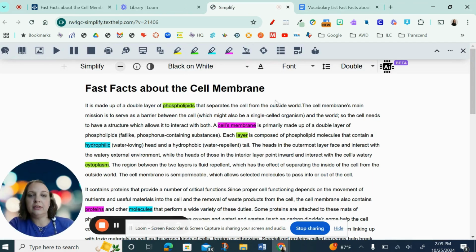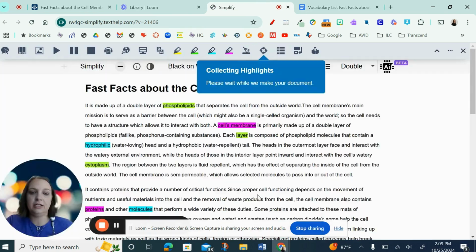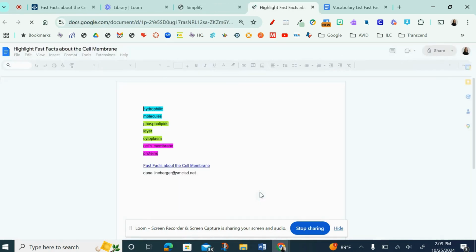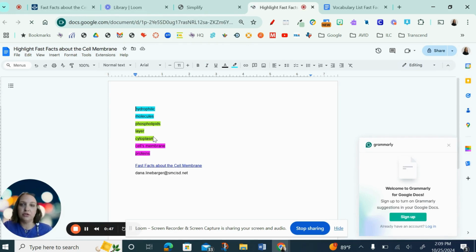Another thing that the research and collaboration tools do is collect your highlights. You can collect your different colored highlights and it will group them all for you. So say you had nouns and verbs highlighted in different colors, it would create, again, a Google Doc that would bring everything that you highlighted in. Could be a useful tool for those short constructed responses for your students.